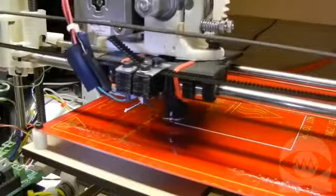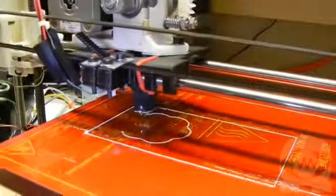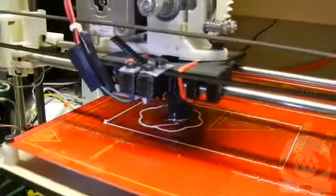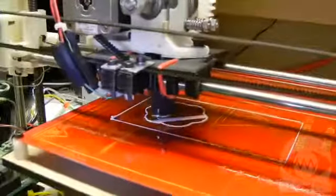And off it goes! I have my settings configured to put an outline around most of the objects I print, so that the first thing that gets printed is the outline. This way, if the extruder doesn't get off to a perfect start, it doesn't matter, since I don't care about the outline anyway. By the time it's done printing the outline, it's extruding nice and clean, so the object itself gets off to a good start.